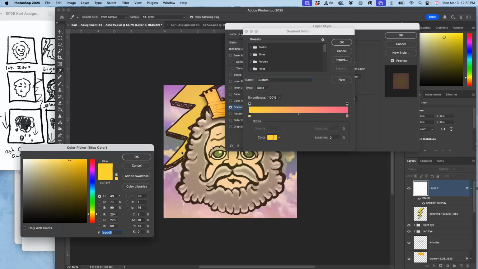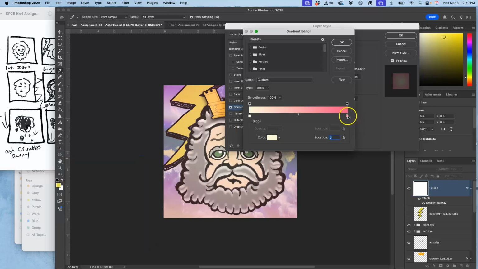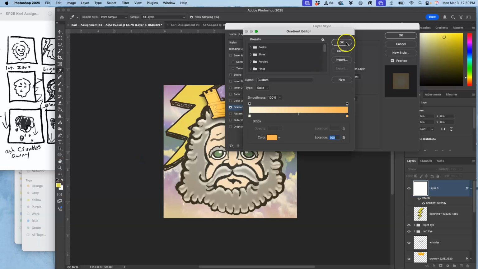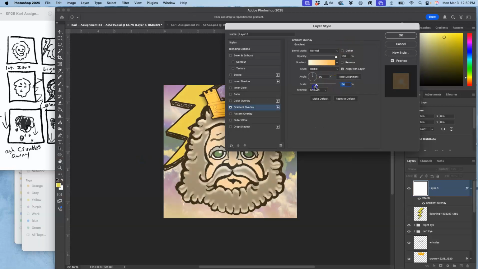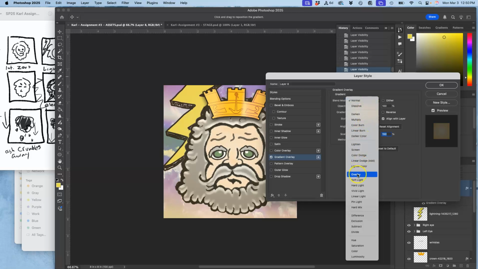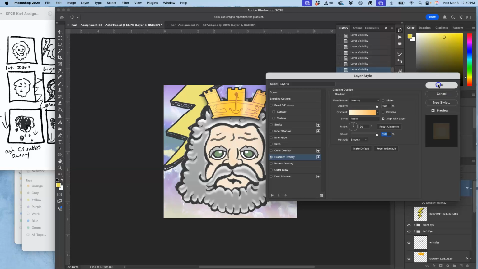I'm not going to belabor this point, but you really can customize just absolutely everything. So I'm going to brighten it up there. And then I'll warm up this pink a little bit. Yeah, that's pretty nice. Maybe make it a little bit more saturated. All right. And I can even play with the blending mode of it so that it overlays.